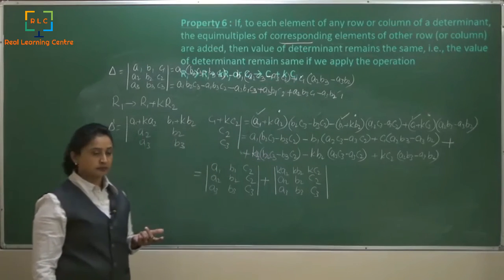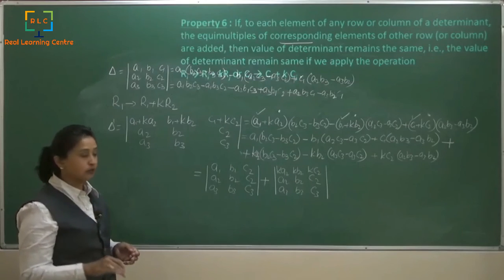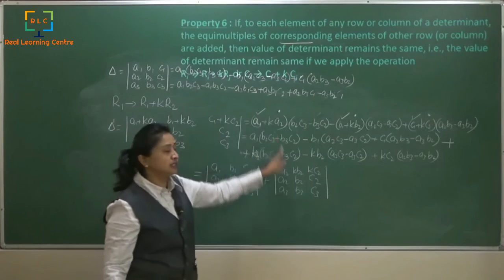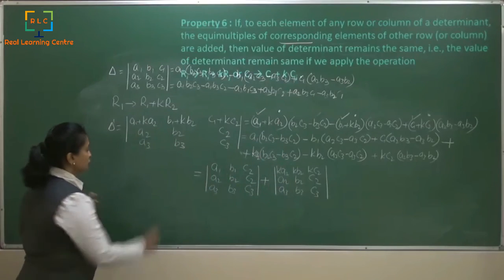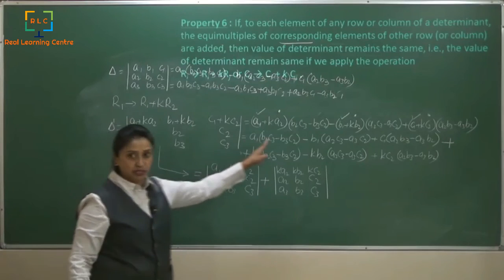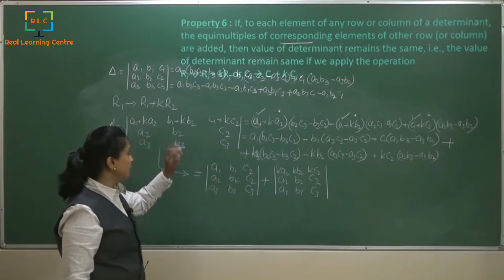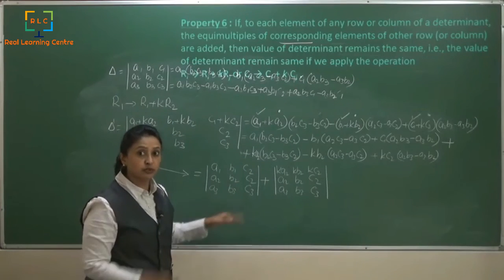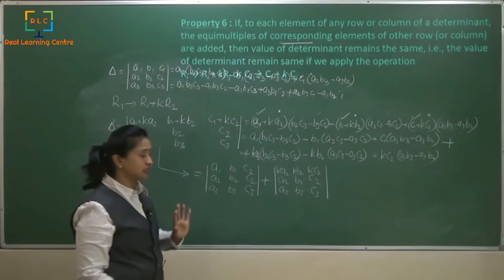Now I split it. Actually, I'll tell you, you can use the previous determinant property because you have A1 plus K A2, you need not go for this expansion. Here itself you can split this into 2 terms. So directly from here you can write like this, but I only showed you that you can write this also, if it is for 3 marks or 4 marks. If it is for 2 marks, you can directly split this into these 2 determinants using the previous property.